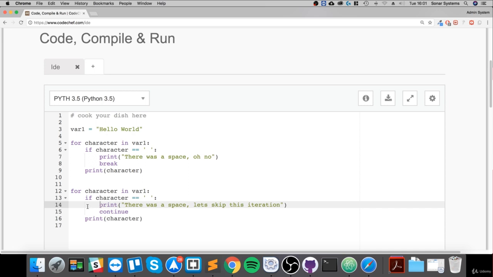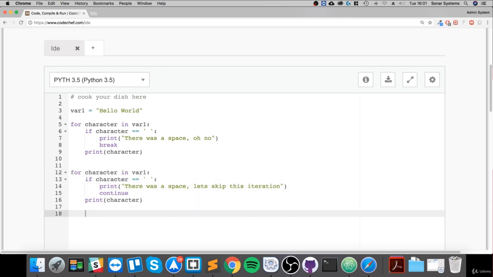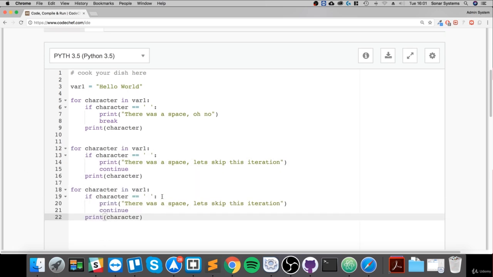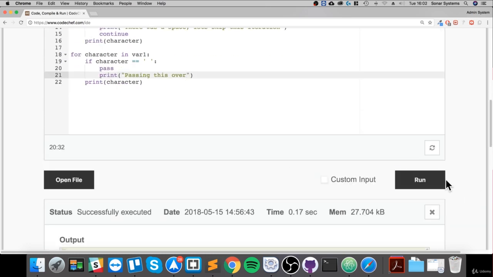So if I just copy and paste this again, it's always good to save some time. And in here, if the character equals a space, instead we can just put pass, that's the keyword, and we'll say passing this over. Now if we run it, see what we get.